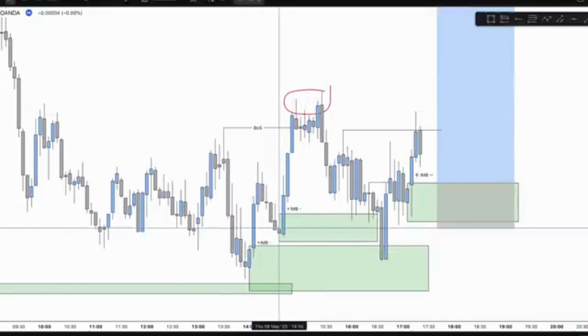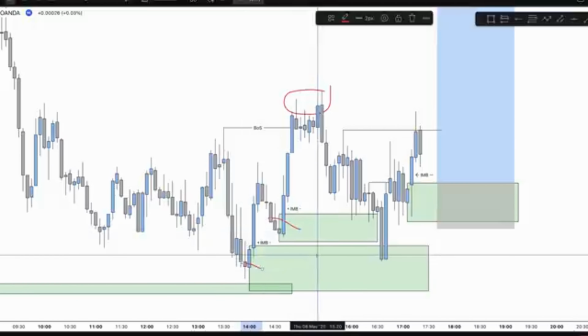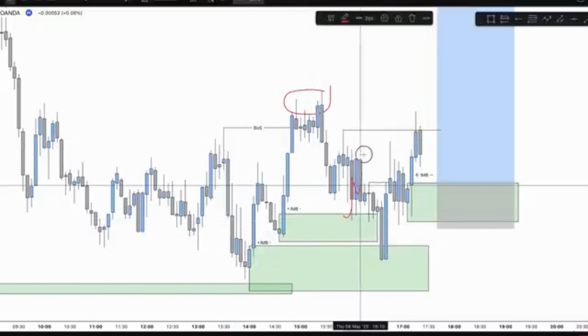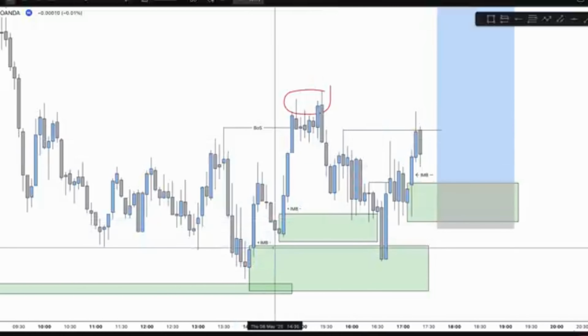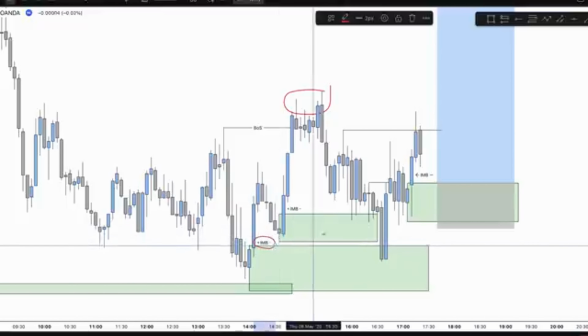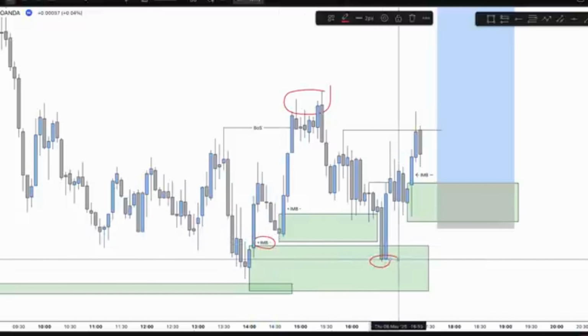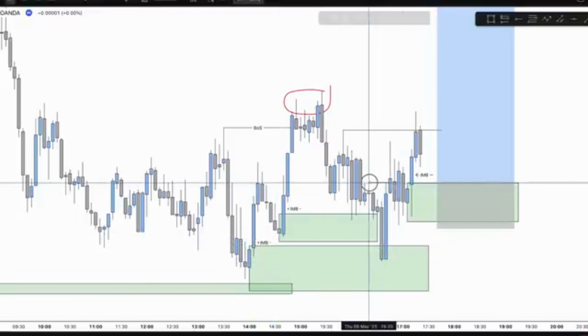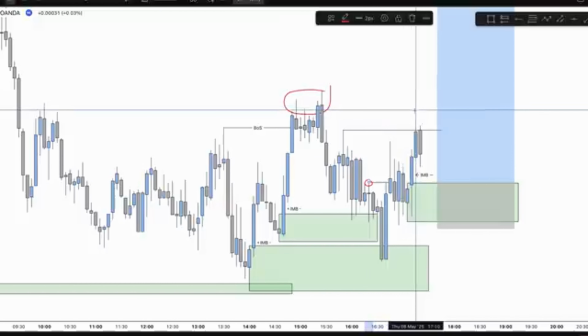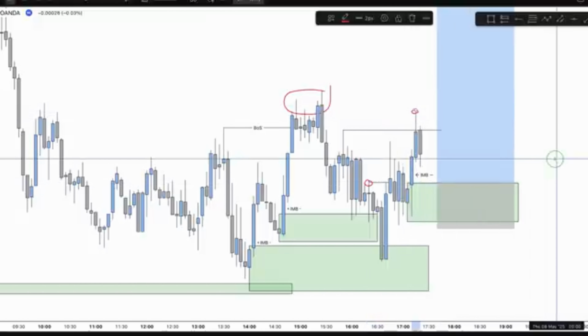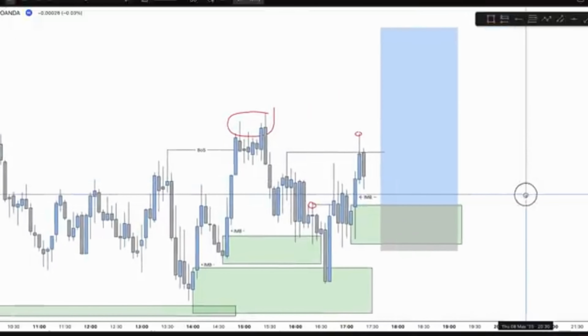We want to buy from this range. We have 2 demand zones to choose from. We do not get confirmation from the first one, and we're understanding there is imbalance still left, which could lead the market into the next one. And then when the market had reached into the next one, we looked at the break of structure, the push into an efficient range again. And now we can confidently choose this demand zone as the one to buy from.